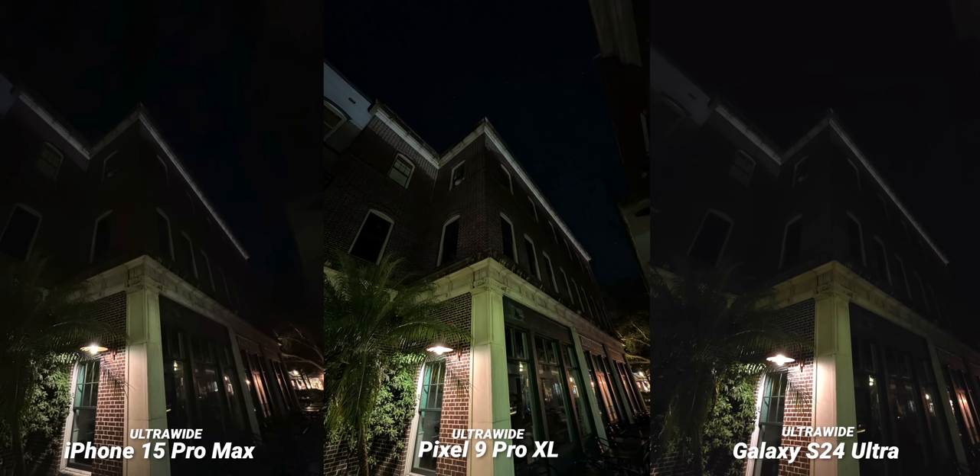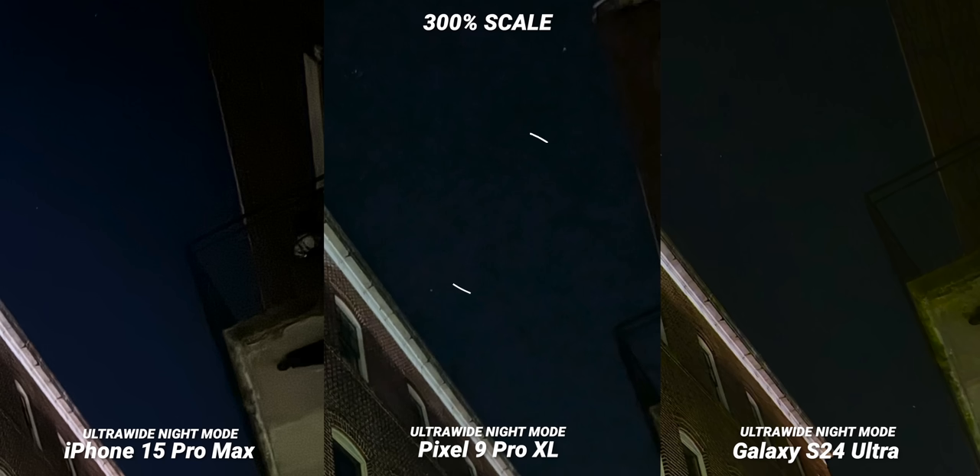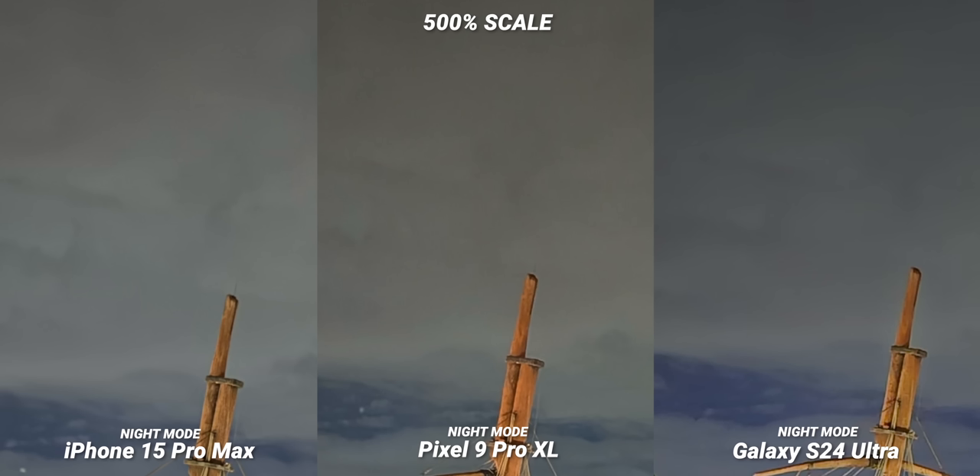I'm not saying there isn't noise at all on the Apple and Samsung side — it's just way more noticeable on the Pixel when this happens, and it is not a fluke. This is a very dark alleyway and the Pixel does a great job of capturing more light initially. Here it is with night mode — a standard glow-up that you get with most flagship phones, brighter and more detailed. But punch in and you can see again, just a noisier shot. I guess it's only a problem if you care about it, but since cameras are such a big part of the Pixel's marketing, I am hoping this will be addressed in a future software update.